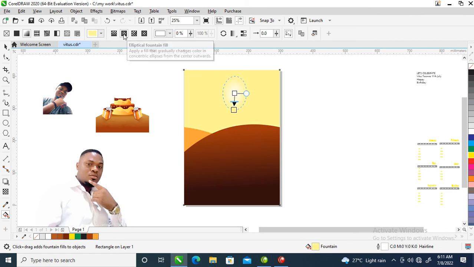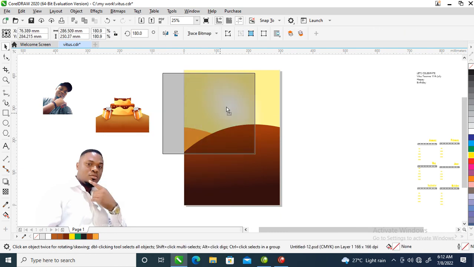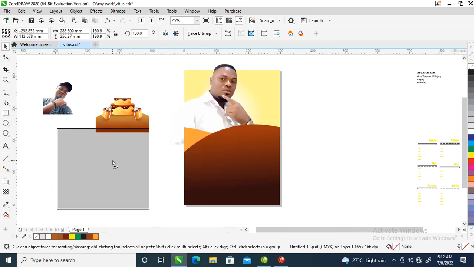If you click on one, this is what shows up. If you click on this, it shows up like this. But in this case what we are going to use is the elliptical fountain fill. Click on that, then adjust. Good. So right now we are going to clip this picture right inside that.